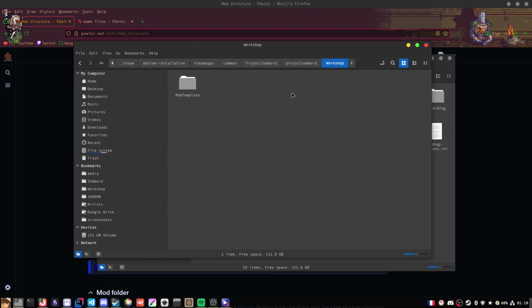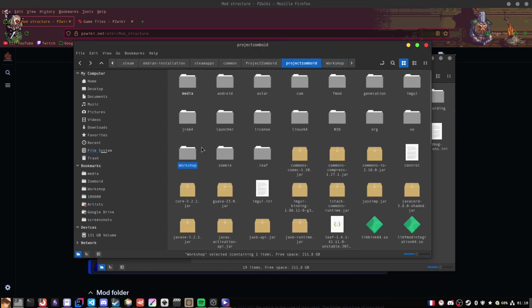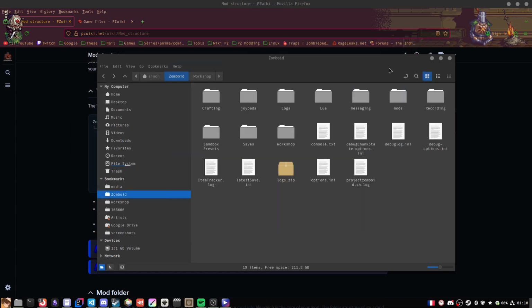It's actually completely useless for you, and the mods that are put inside it are not recognized in game. So be careful when you're making your mod structure to not be in this folder, but to be in the cache folder instead. This one. It's very important.